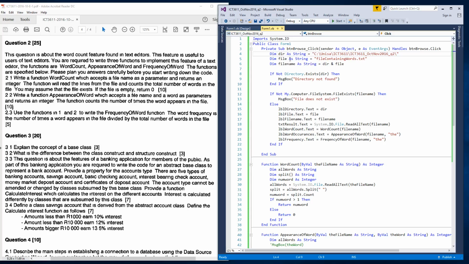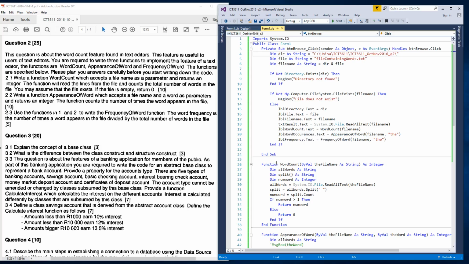And I've also specified a file. So that's what the file name is that I've given it. And then I've specified the full file path, and I've just called it file name. And then that will add these two together so that I get one result. What I've done is I've just said test that the directory exists, test that the file exists. And if the file exists, then I know the directory exists, and so I've just created the labels so that you can see the contents of the file.